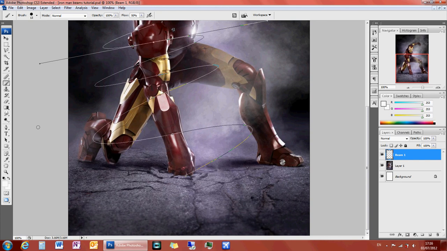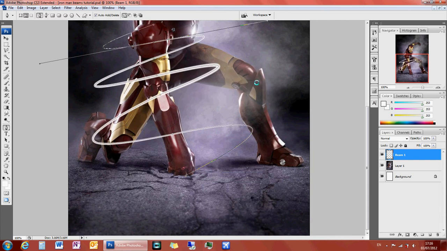Okay, then I want to go back to my pen tool and right click, stroke path, and again simulate pressure. And there you have a nice simulated pressure line for a beam, but it just looks white and not very beam like.